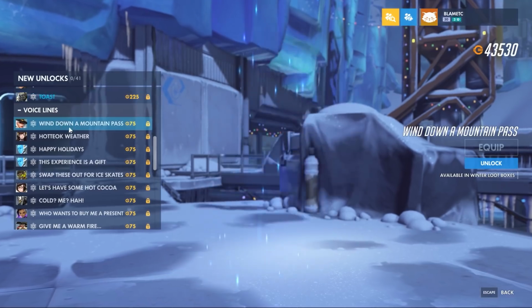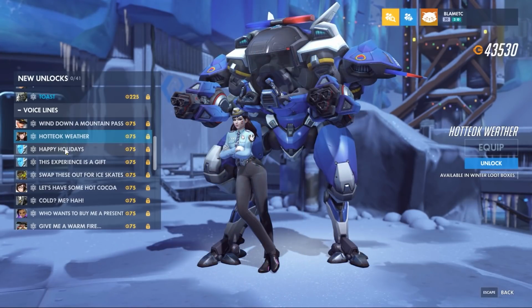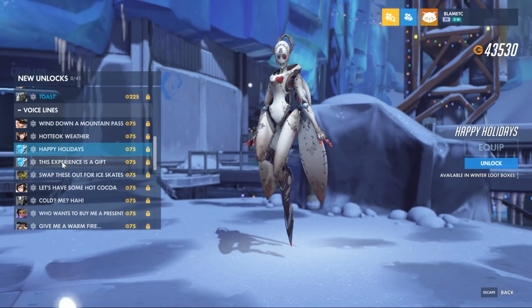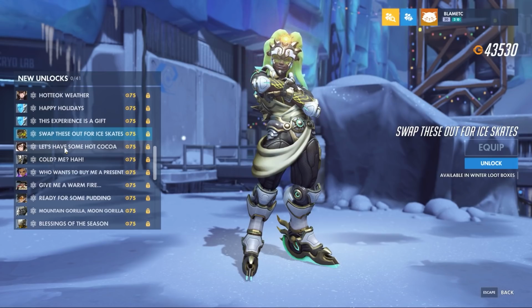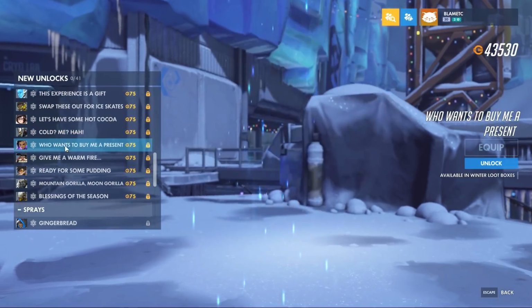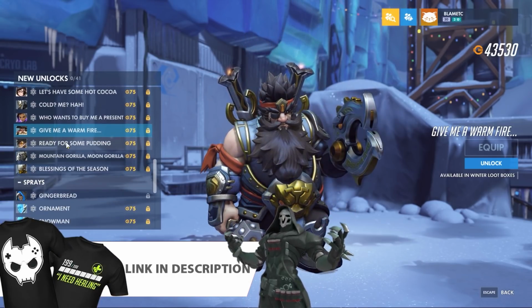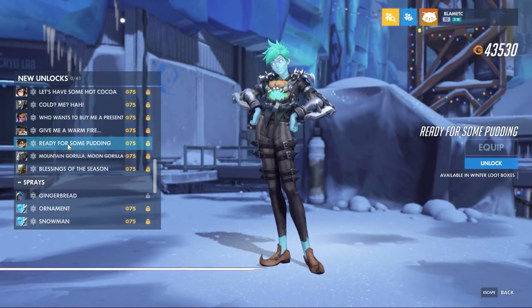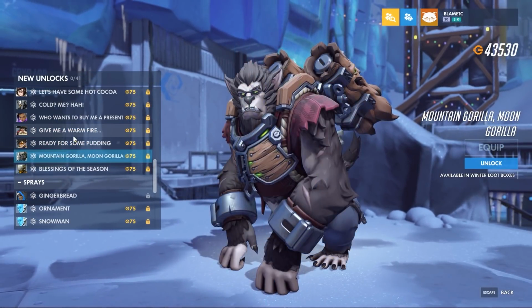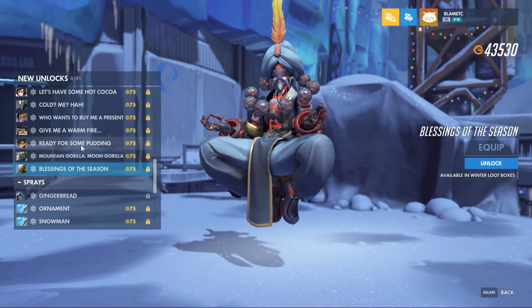Then we've got a bunch of voice lines. Cold as the wind down a mountain pass. Perfect weather for a hot dog. Happy holidays. This experience is a gift. Let me swap these out for ice skates. Let's have some hot cocoa. Cold? Me? Ha! Who wants to buy me a present? Give me a warm fire and a book on thermodynamic alloys. I'm ready for some pudding! Mountain gorillas thrive in colder climates. As a moon gorilla, I could use a jacket. Let the blessings of the season be upon you.